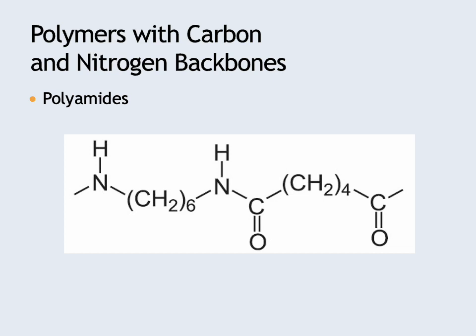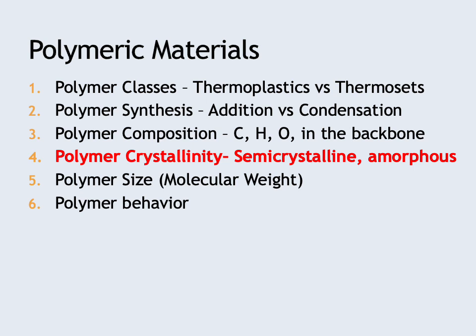Nitrogen, something in between carbon and oxygen. Nitrogen has three bonds. And so this molecule, this is nylon. This molecule isn't as flexible as the polyesters, but it's more flexible than the vinyls. And that contributes to the properties. Okay. Now, let's say we're past making decisions about what is in the backbone, and now we're looking at how individual molecules are arranged with respect to one another. This is a function or something that would be called crystallinity in a polymer.